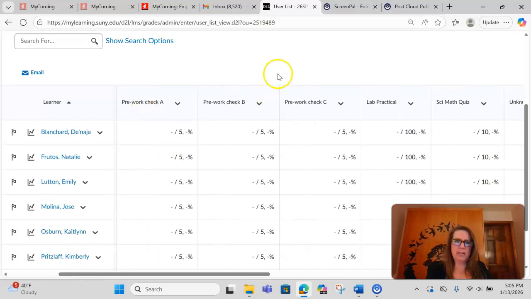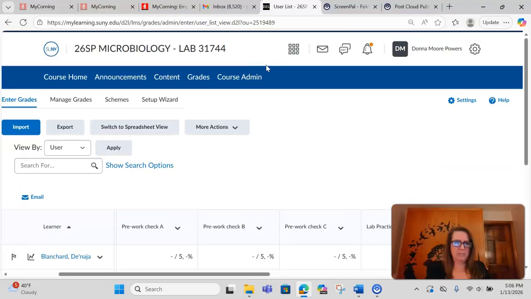What this is, pre-work A, B, and C. Each week, I will randomly choose some of you, and I will check to see that you completed the pre-work. So what does that mean? You have to do the pre-work, and you need to bring the pre-work to class along with your lab assignment that we'll be doing in the live lab. So if you don't have anywhere to write anything down, you don't have somewhere to draw your pictures, then you're going to have a bit of a problem. So pre-work check, so you get 15 points for that. Do your work, you get your points. So I'll be checking 3 times during the semester.